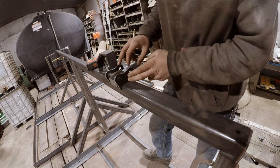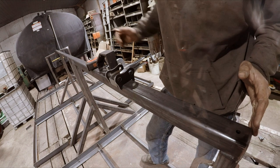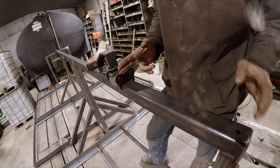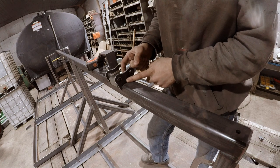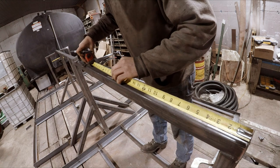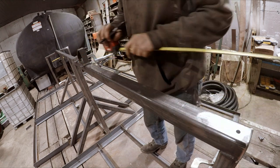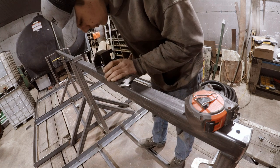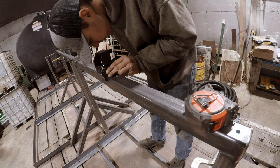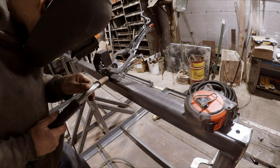I want this conglomeration here to be centered in the middle of the tube, and my rack here is 54 inches wide, so the center of this needs to be at 22 inches, and the inside of this first bracket needs to be at 20 and 21/32. So if I make a mark at 20 and 21/32, line my square up with that mark, and then just tack it fast.